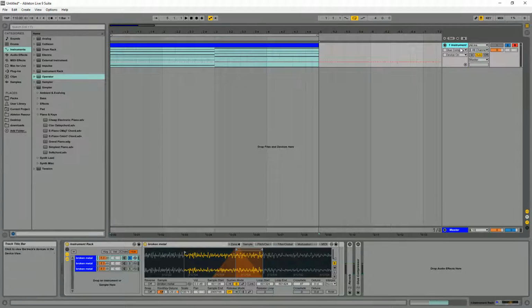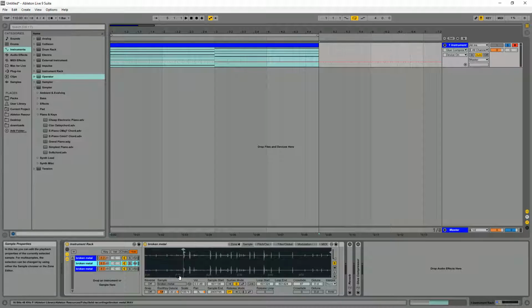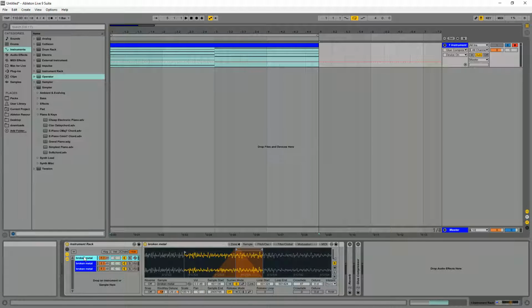So then what I did was I duplicated it twice. And basically what I've done here is I've just detuned each one of these. I've detuned this one down by 1 cent and I've detuned this one up by 1 cent and I've panned them. This one's panned left and this one's panned right, only a little bit though, just to make it sound kind of phasey, like it just sounds wider and weird.